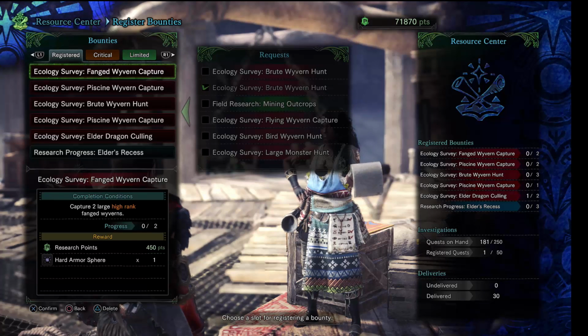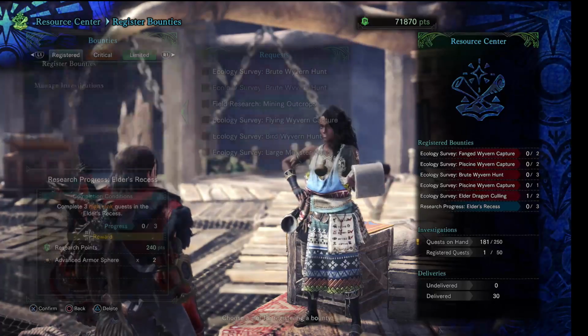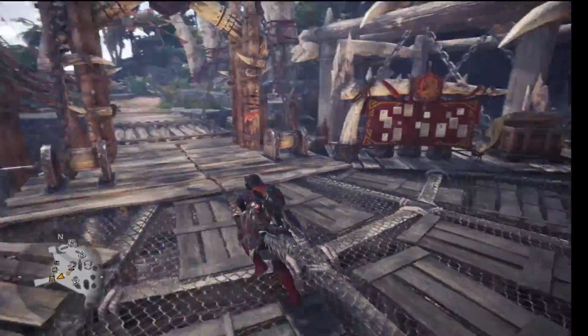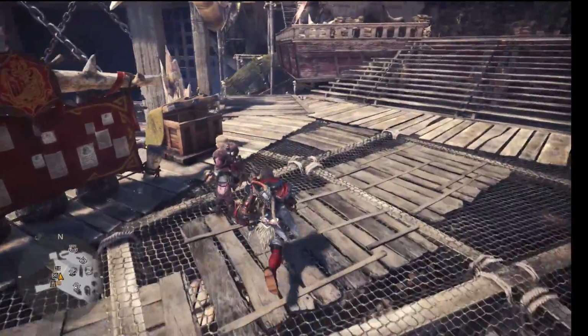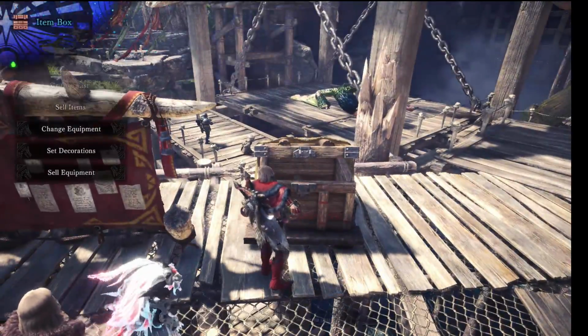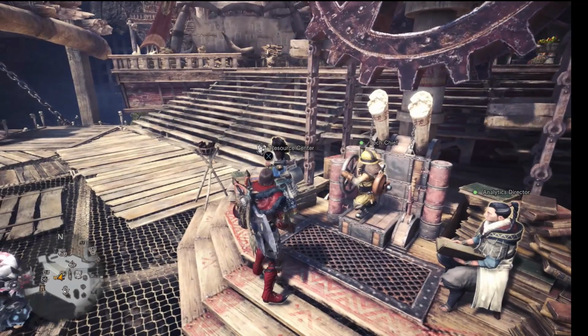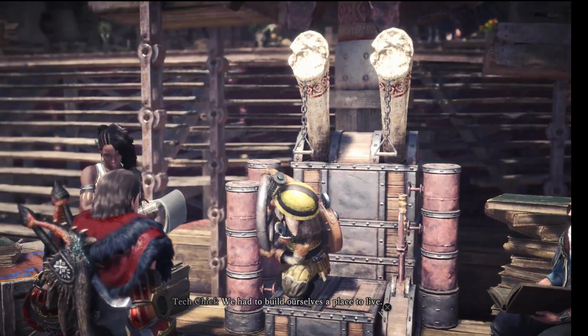So always make sure that you have all 6 bounties registered, and a good way to do that is right after you get back from a hunt. Just make that your first stop. It's what I always do. I'm serious, guys. For me, it's the second thing I do from every hunt. I immediately come in, make a left, and manage my items. Once I have those sorted, I go right over here to the resource center and check up on my bounties. Make sure you get in the habit of doing this, and that way you'll be getting the most out of every hunt.